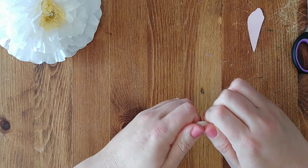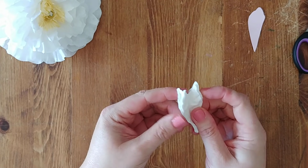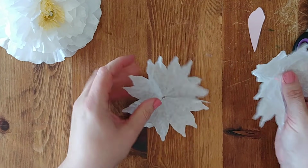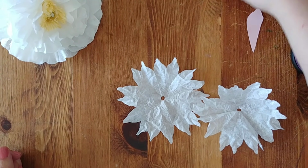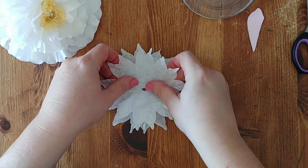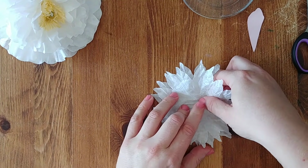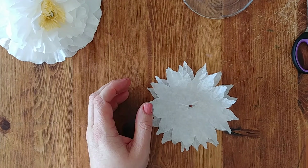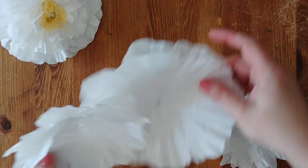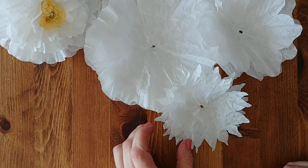And then we're going to twist it up, get that texture in there, open it up, and you can see we have that starburst shape. We're going to take a little bit of our glue, and again, offset the petals as best you can. They're so small in this one, it doesn't really matter. All right, so now you have your outer petals, your middle petals, and your interior petals. We're going to construct the flower now.